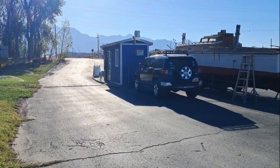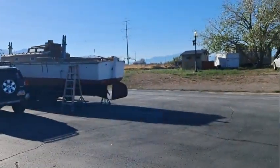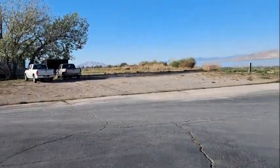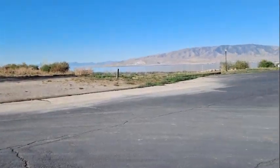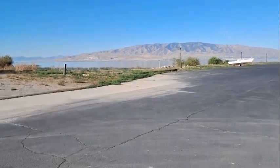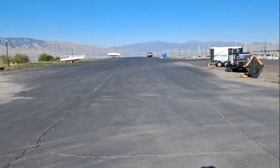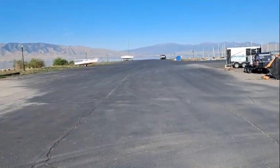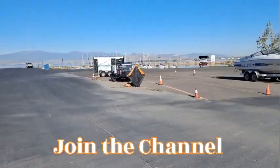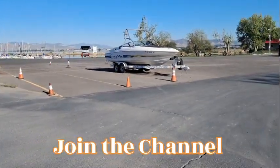So as I mentioned, that's the way in. We actually came down through a warehouse area this way here, but there's residential areas over this direction. So if you come from the south, it's not that big of a deal, but check out this place. There are definitely worse RV parks. I think they've got some housekeeping they need to do with boats like that one there, out here in the middle of nowhere, and that one there, I don't know how long that's been there, because they've actually got boat storage at the other end, which I'll show you. You can see the marina area here. We'll get you a little close up to that so you can check it out.